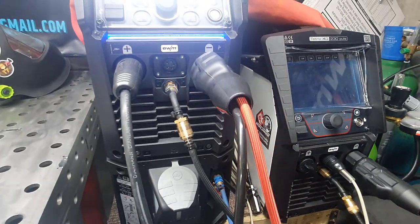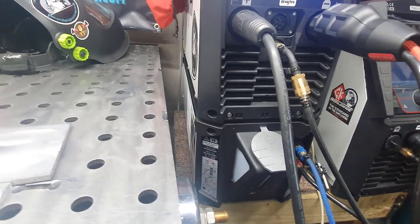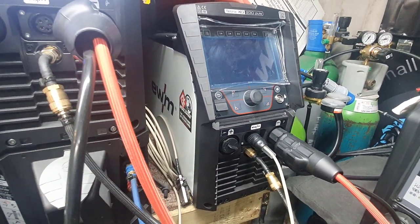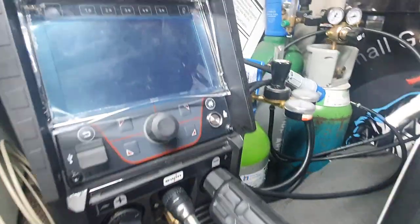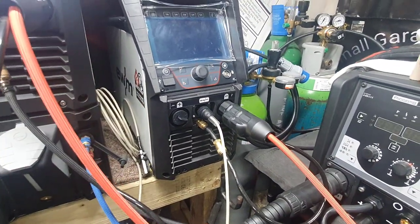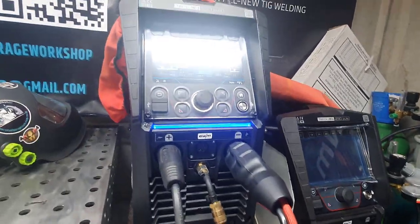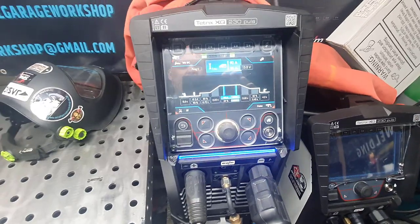I have that connection there, guys, on that one, because I swap between different welders, and that's the Urkel unit. Nothing to that other than it's an internal connection, and again the cooler's a ton of money. That's going to be the mobile setup for mobile aluminium work, which is mainly on and off. Anything to do with pulse and stuff like that, I don't tend to use a pedal. So that does one job, and that does another. So that's the Tetrix, guys, and the menu, and pretty much what you get.